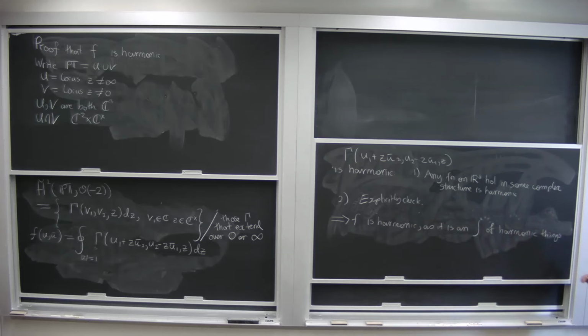Okay, so we've seen the very basic start of the Penrose transform. We've seen that everything in here does indeed give you a harmonic function, and it's explicitly an integral of things which are holomorphic in one of the complex structures, exactly like we saw for R2. So there's, of course, a bunch more things to check.